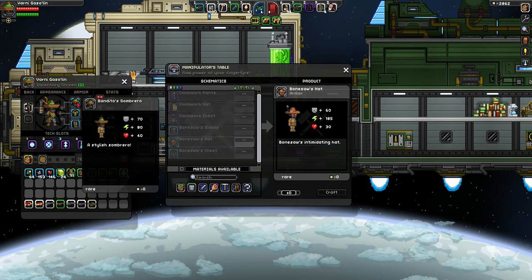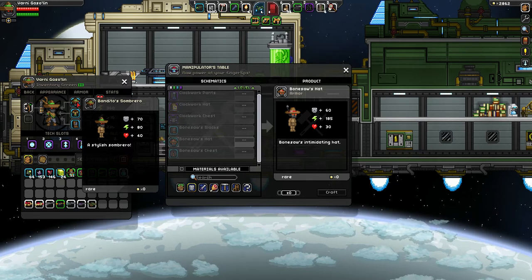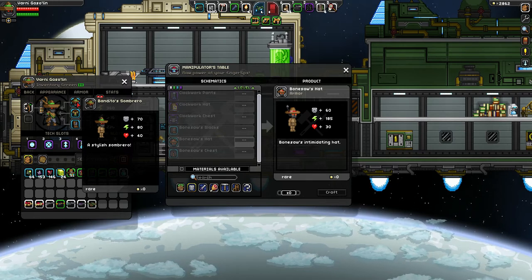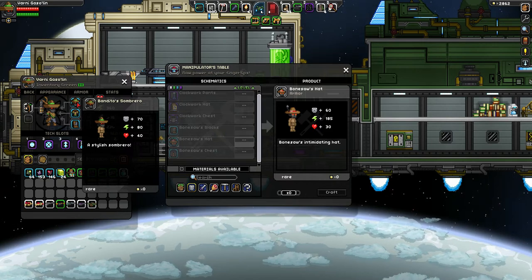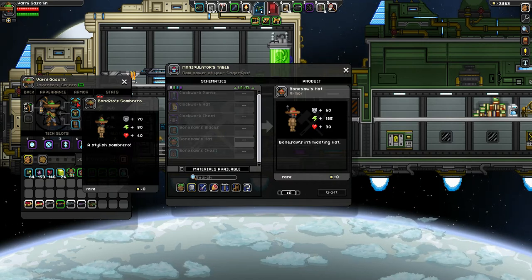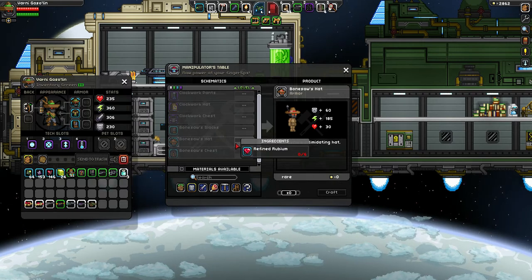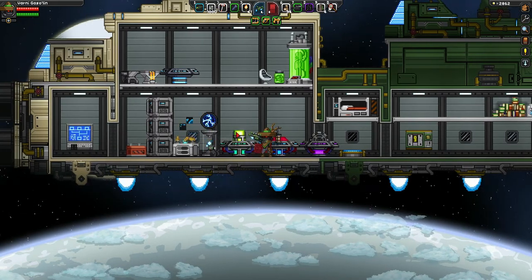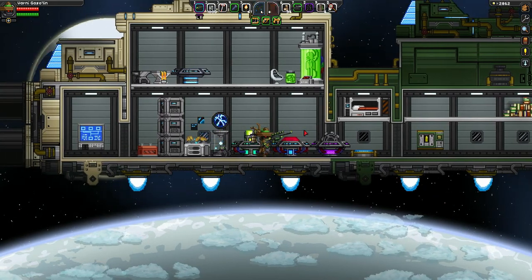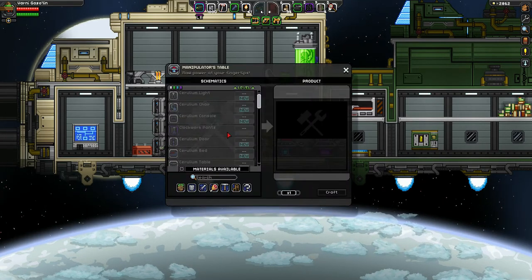Ooh. Bonesaw hat gives me a ton of energy. That might actually be better. But not as much health. I don't know. I think I'll stick with what I have. It's like an in-between. Maybe I'll switch, but the bandit set is pretty cool. I do have the rubium to make it, though.